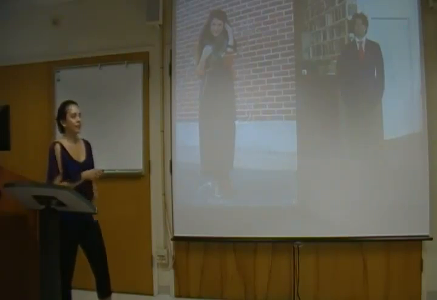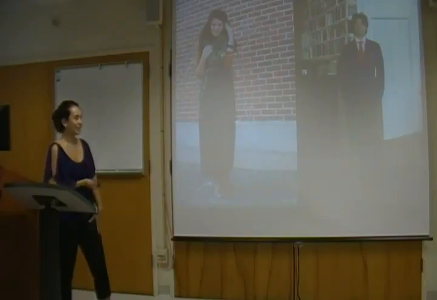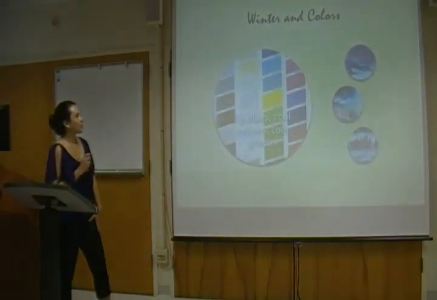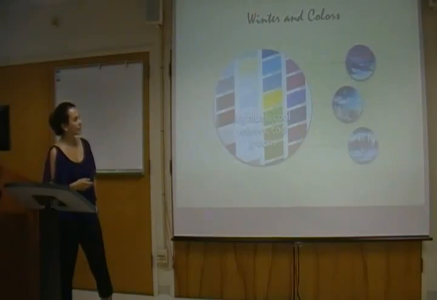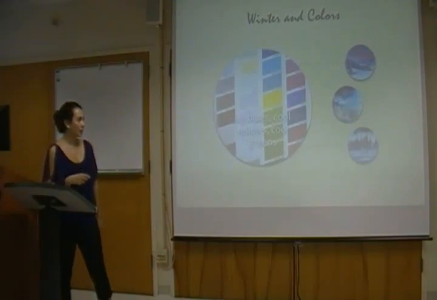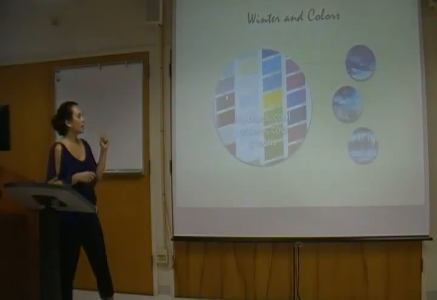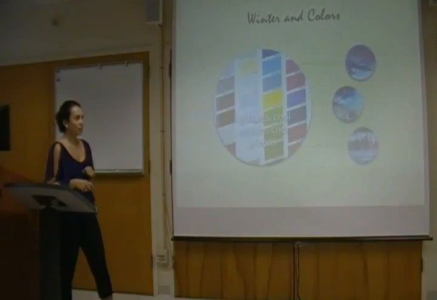And that's how we know that they are an autumn season. And finally, for winter, we have colors such as ice blues, cool yellows, cool greens, and the basic color for a winter person is blue, and the tone is really cool. So it has a cool feel to it, as you can see a little bit over here. It's a lot of blues together, and obviously on the pictures of the season, you can see that too.